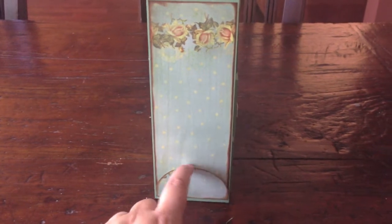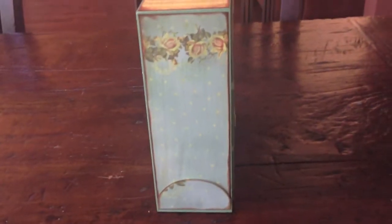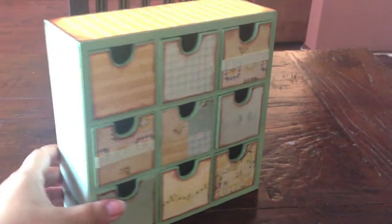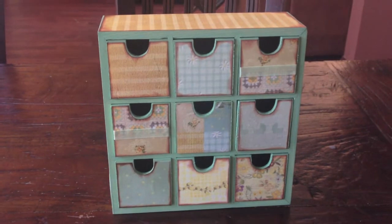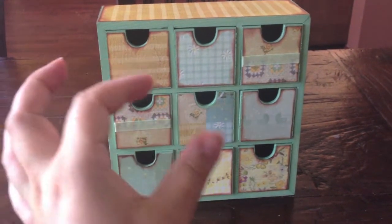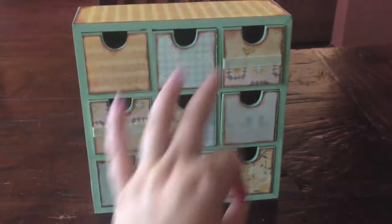What I did here is create sort of a border pocket, because I will put a tag here with congratulatory wishes, and then I will gift it together with a friend of mine to the new parents. And of course we will put some small cute little gifts like maybe baby socks or other tiny stuff in these drawers.